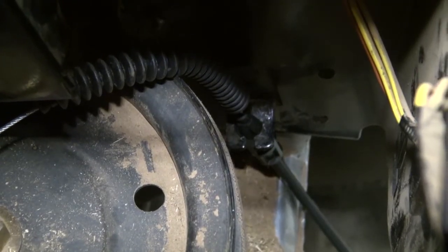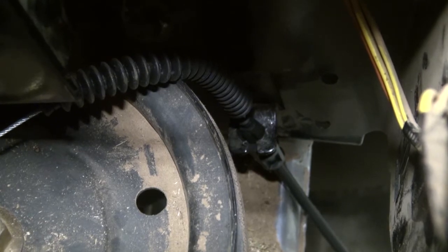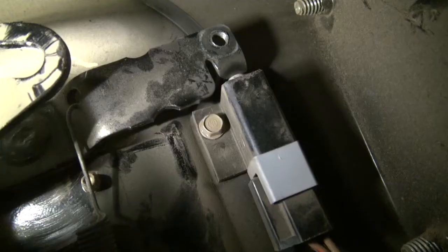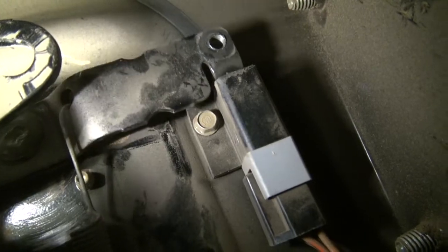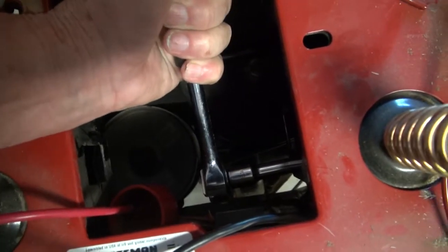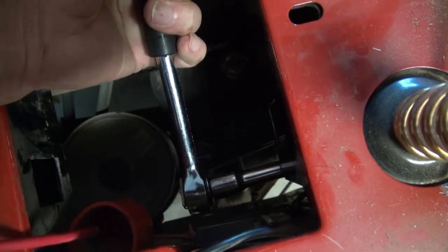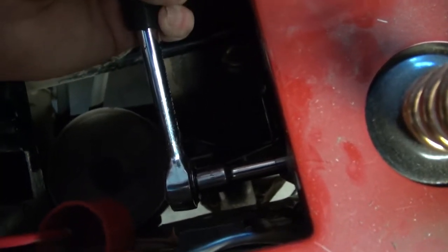Okay, there you have the cable that's pulled through the bracket attached to the side of the riding lawnmower. Then you take this and attach it to the lever rod that controls your PTO. It'll attach in that hole there where I'm moving the lever, and we'll have it attached in just a minute. Okay, there you see I've got it attached. I used a 3/8 inch socket with an extension on it, which made it about 10 times easier to get on than it did to get it off.